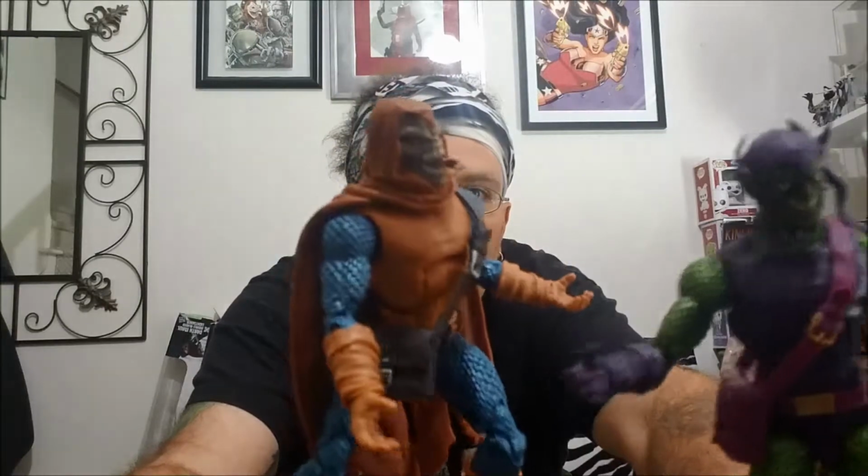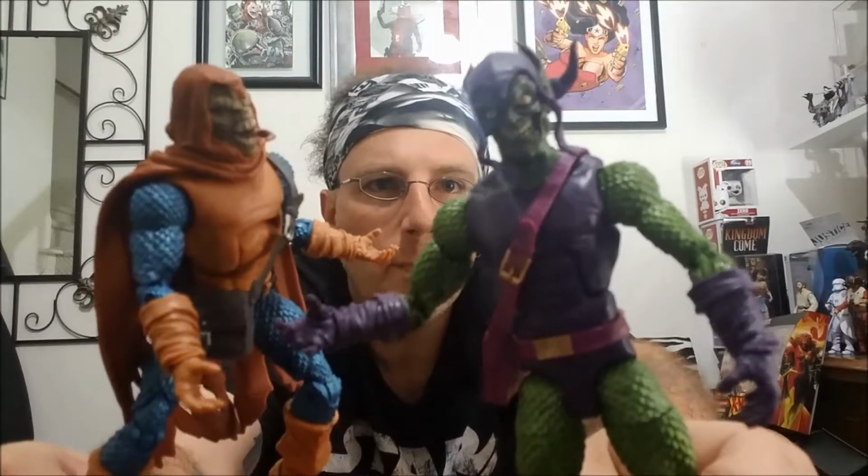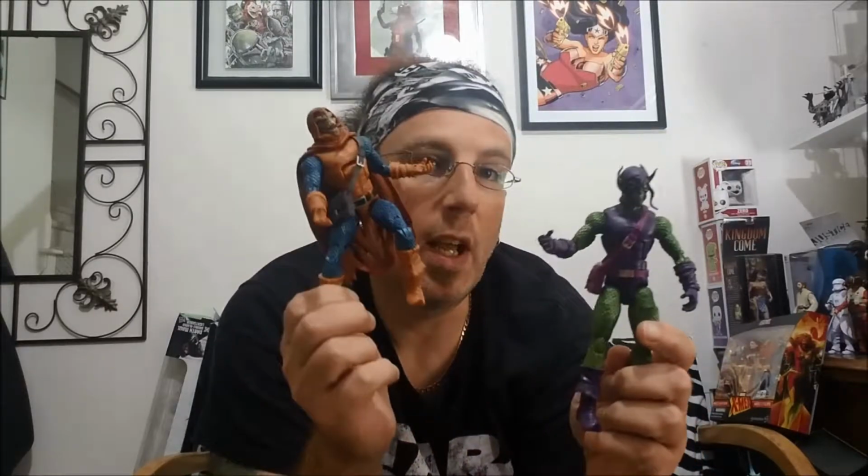In fact, a lot of this figure looks like it's the same figure, now that I look at it. Yeah, if you can tell. So, the belt is different. The chest looks a little more muscular, but that could just be a little different. But they used pretty much the exact same sculpt and figure. Arms and legs are the same, just different chainmail. Clearly different heads. Yeah, I can't see much different on this figure. So basically the Green Goblin is the same as the Hobgoblin figure, with the exception of Green Goblin accessories and Hobgoblin accessories.